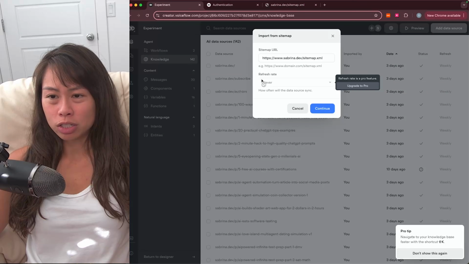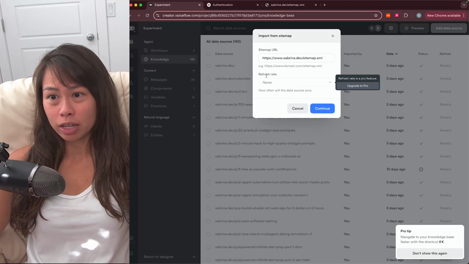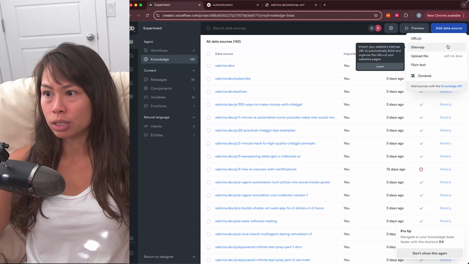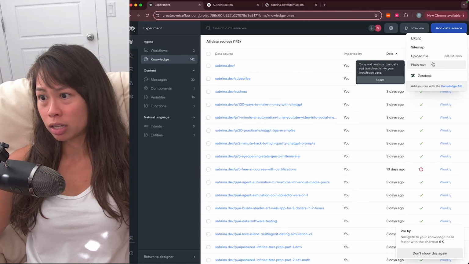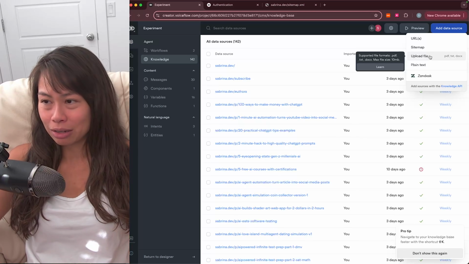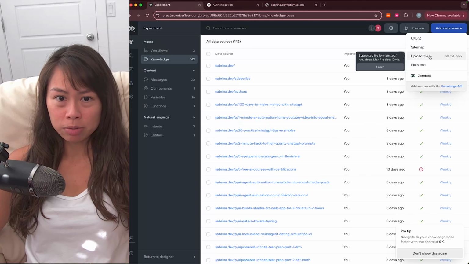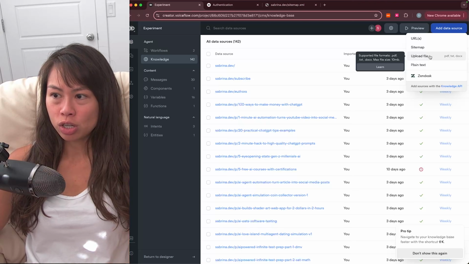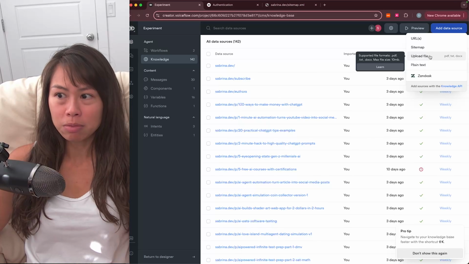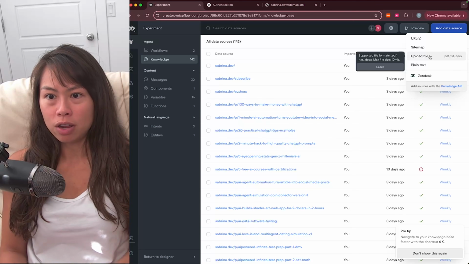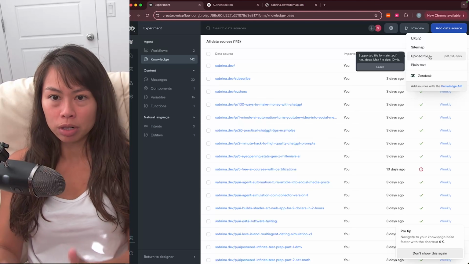If you're on the pro plan, you can also select how often to refresh it. So it could fetch new posts from your blog daily or weekly or monthly. You can add additional data sources as well. So URLs, you can upload a file, PDF, text, docx, plain text, or Zendesk. So for example, let's say you have a lot of TikTok videos like I do. I actually have a script to download a bunch of TikTok video URLs. And then with a workflow automation, you can get each video transcribed, put it together in a PDF or docx, and then upload it here so that you have all your video content transcription available here in your knowledge base.